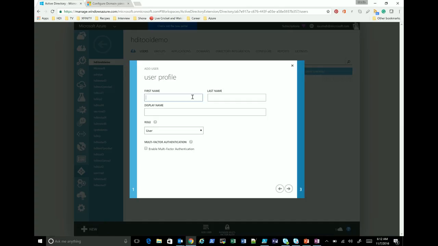This user will be by default an administrator on the HDInsight cluster. I'm going to define this user as a global admin on this AAD.